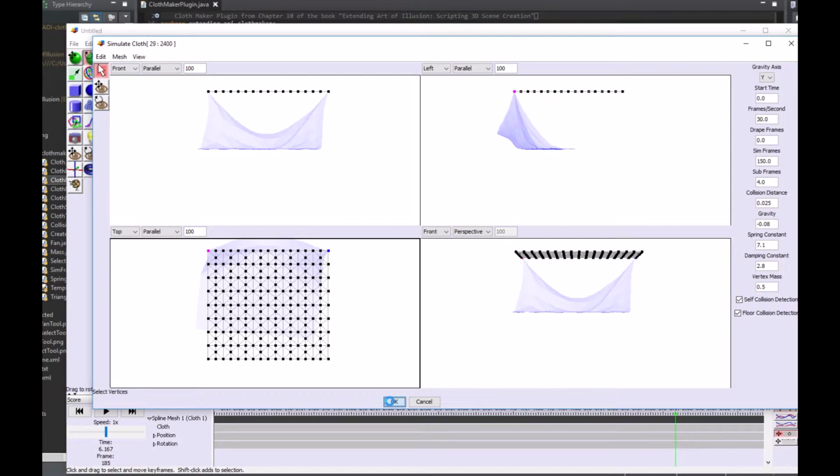So now it'll go off, and it'll take some time to go through this. It takes a little bit longer with the fan in place because it has to calculate additional forces on each vertex. And of course, the change in the simulation could have an impact as far as which vertexes are colliding with each other and things like that.